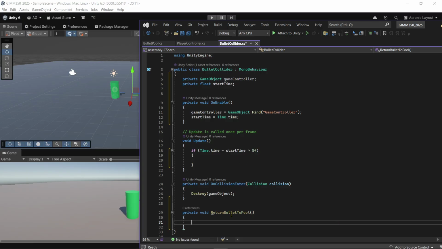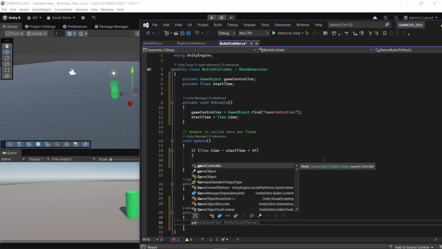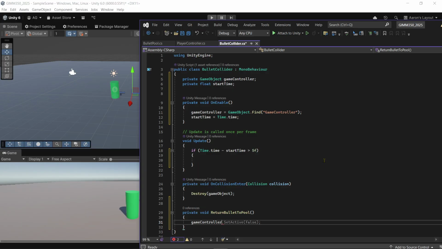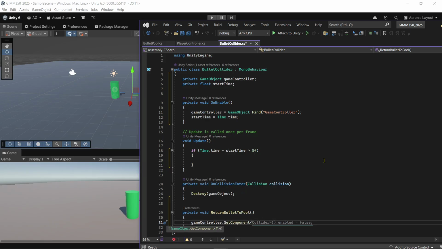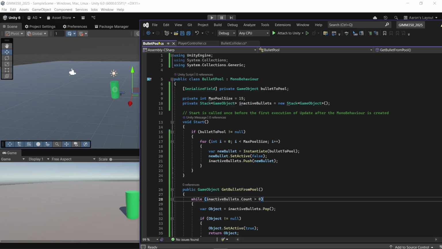And so what we can do here, this is what's going to send it back to the pool so we can use it again. And so for this, we're going to do game controller dot get component bullet. Hold on, make sure I'm wording it right.